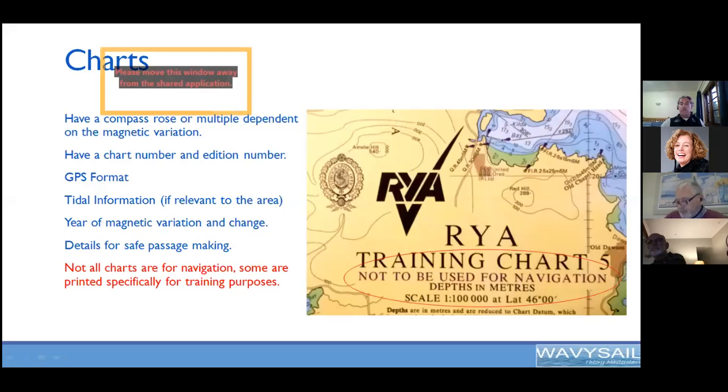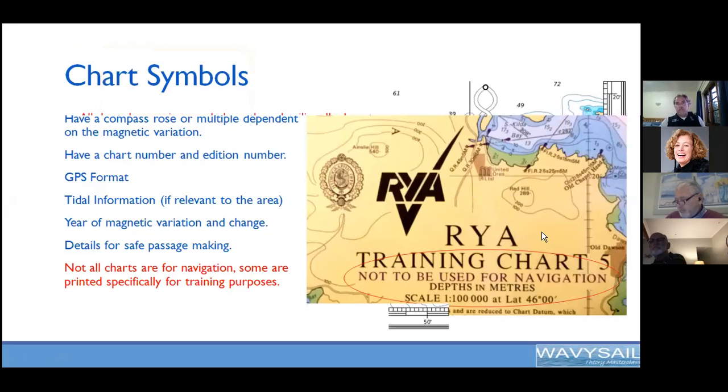So don't use them. So they've got it in big letters directly below there. I mean, the fact that it's called an RYA training chart number 5 is a bit of a giveaway, but you can get one of Table Bay, False Bay for training here, which is a training chart only.